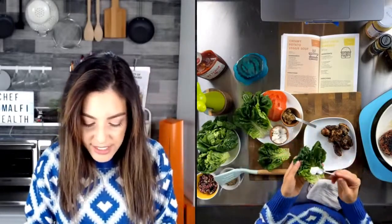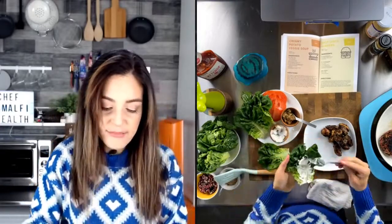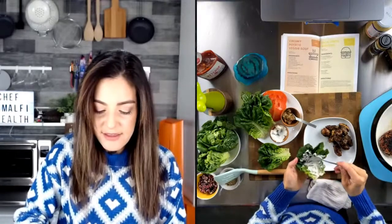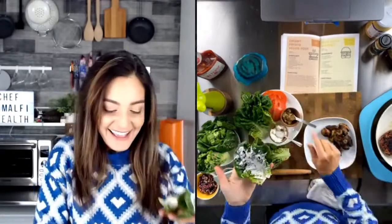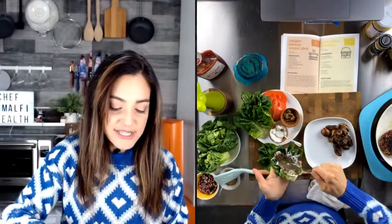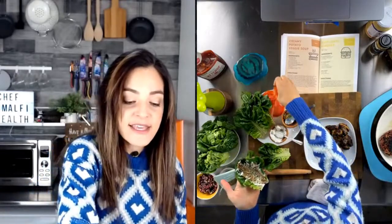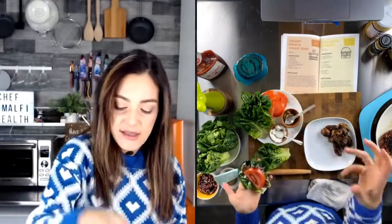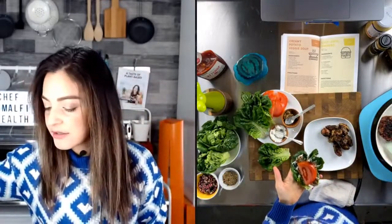I'm going to add a little bit of mayo to it. It's kind of like your bun, but instead of saucing up your bun, you're going coast to coast on your lettuce leaf. Same thing with the mustard. And I like using the mustard here because you use that mustard sauce as the binder for making these. So the mustard in the actual veggie burger goes well with the mustard here.